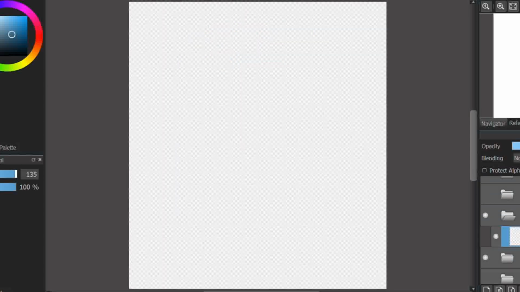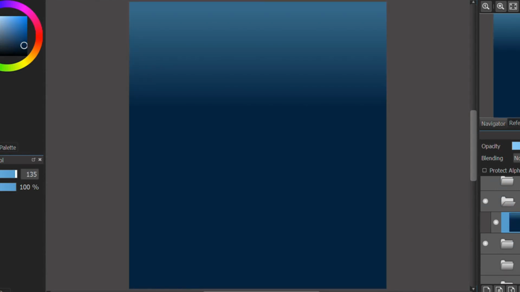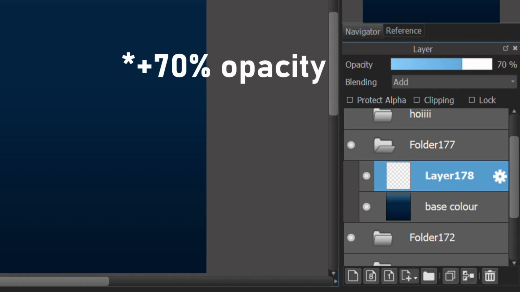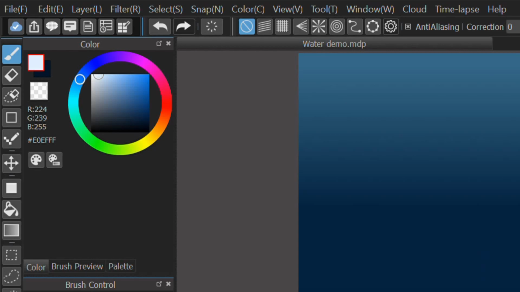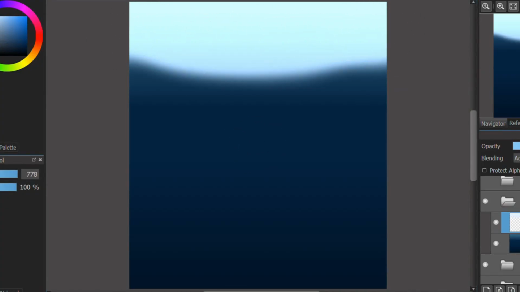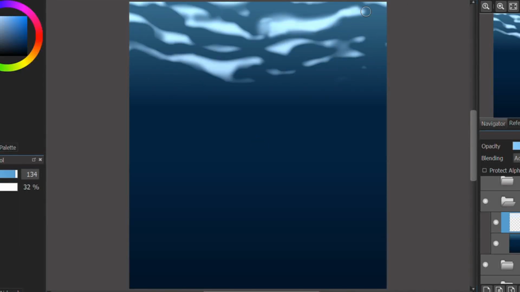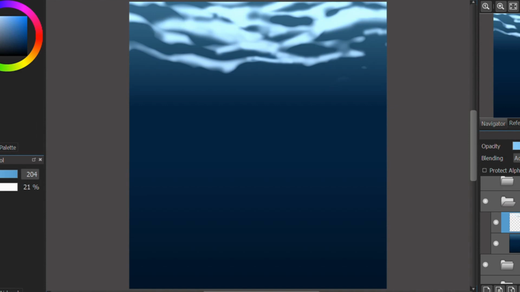Characters drowning is a common theme I see in webcomics, so I'll show you how to draw an underwater scene. Gradient from royal blue to dark teal on the first half. Then select the second half, go from dark teal to a darker tone. On an add layer, airbrush, block out the top of the water where the sunlight would hit. And then set airbrush to eraser mode, rub out rough streaks in waves with various circles and bumps.